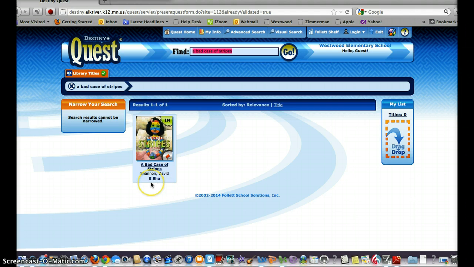So I'm going to head over to the everybody section with those lower shelves, and I'm going to look for the boxes that have an S on them, and I'm going to see if I can find A Bad Case of Stripes. If you do not find it in the top of the S boxes, then it might mean that I have taken this book and put it on the lower shelf near the S boxes, just on that bottom part, because it's by a really popular author.